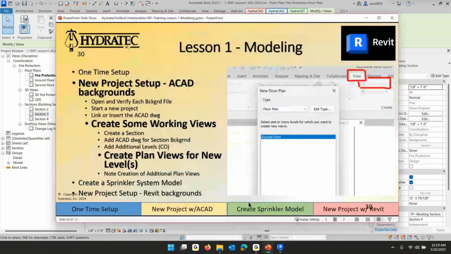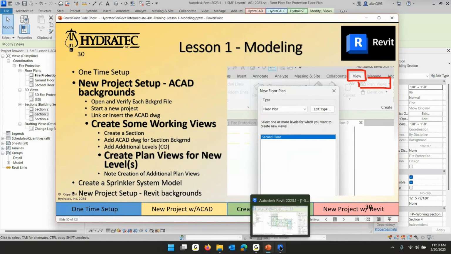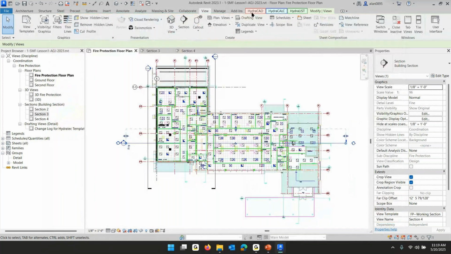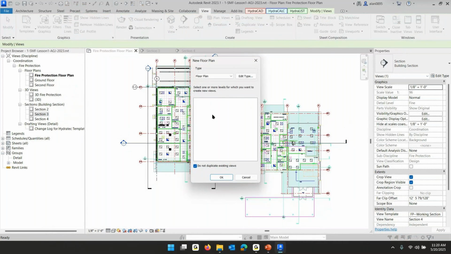Okay, so create plan views for the new levels. We did that. View, floor plan views, floor plans. There were none in the list because we've used them all up. I could make copies of them or additional ones of them.